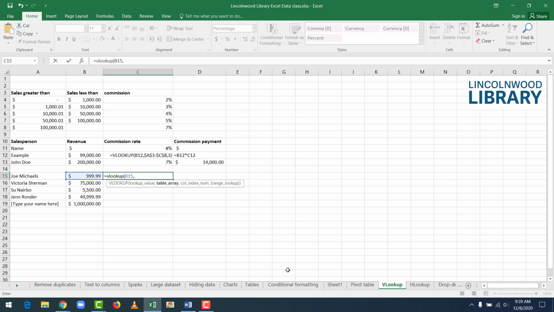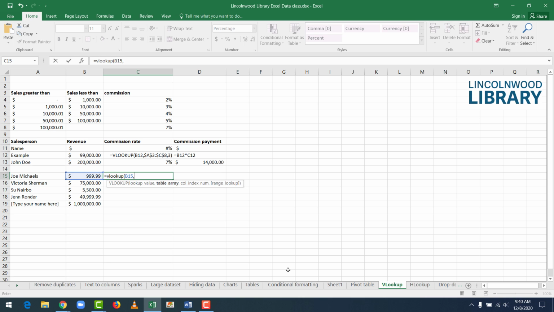We're going to drag this formula down after we're done with it. So we need to tell Excel, when we drag this formula down, the table that the values are looked up in doesn't move. To do that, we put $ signs before the column letter and the row number in all parts of the reference to the table.